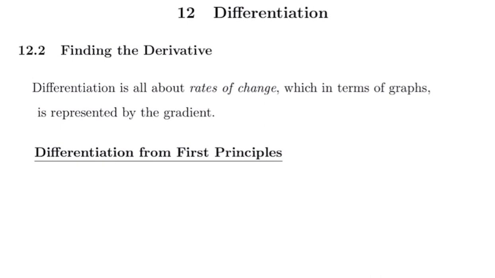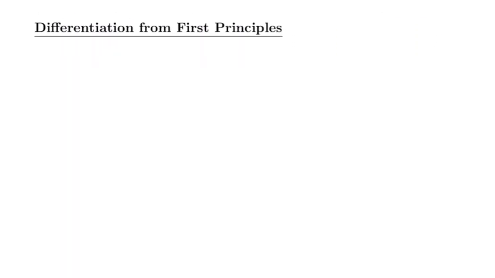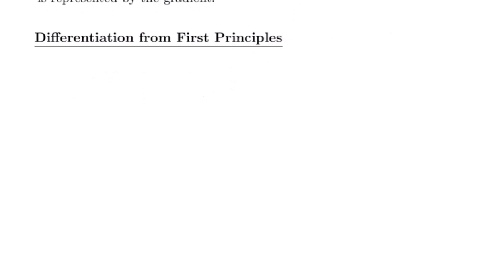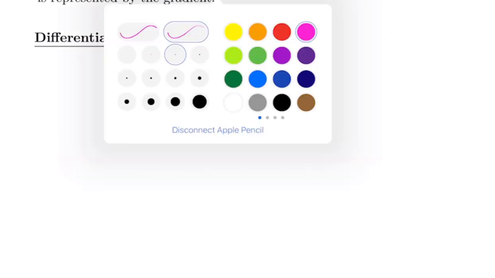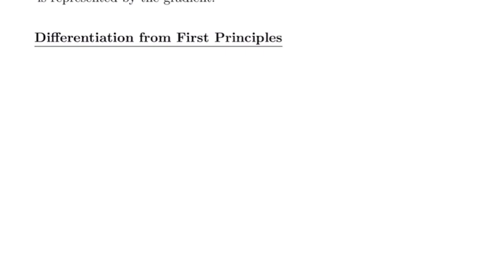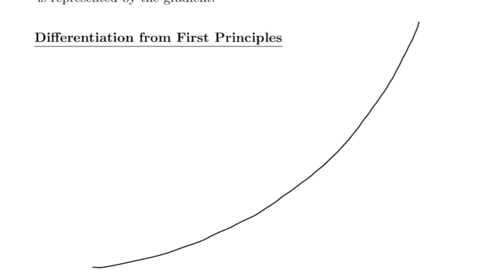Differentiation gives us lots of information about rates of change. So when we're doing rates of change, we need the gradient of the curve. So let's have a look. First of all, I need a curve. So I'm going to draw a curve. Here's a curve, there's a curve. And I'm going to call that curve y equals f of x. This is any curve. And I'm going to pick a point on that curve. I'm going to mark it in red. So this is point A.